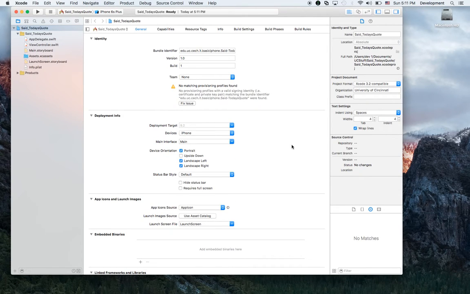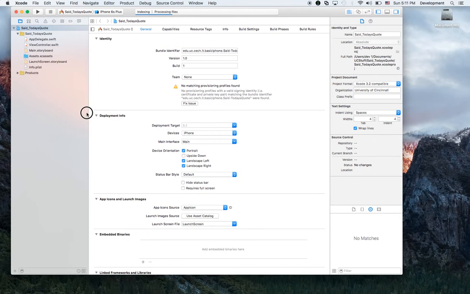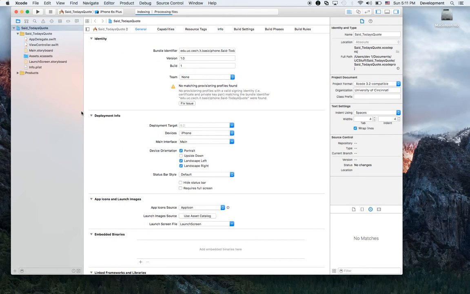Once we create the template project, you can see the full features of Xcode. So let's spend a few moments exploring what Xcode is. You notice there are three distinct areas. The first area on the left, and that's the area I'm changing its size here. That's called the project navigation area.